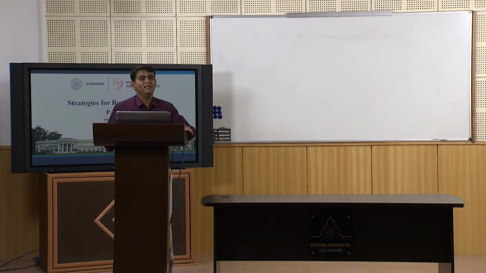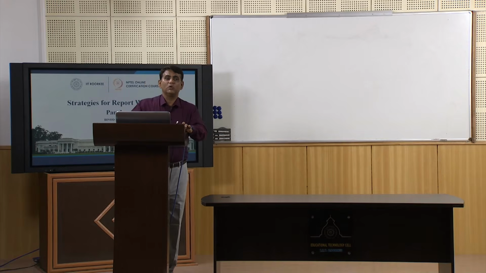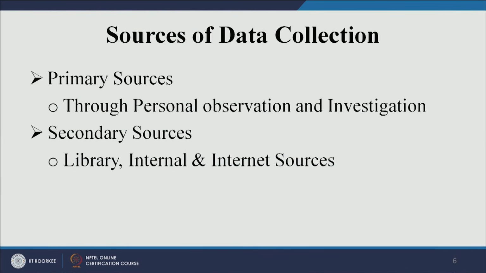that you can take is to have the primary source, and primary source can be no better than yourself. As an individual, you have your eyes open, you have your mind open, and you can make certain observations. So personal observation is one very important ingredient which can help in data collection. We shall discuss what is personal observation, and then investigation. So there are two sources of data collection. The first is primary source, and in primary source we have personal observation and investigation.